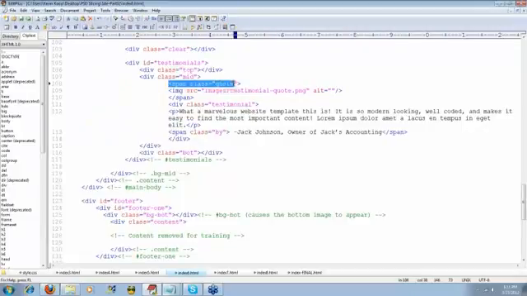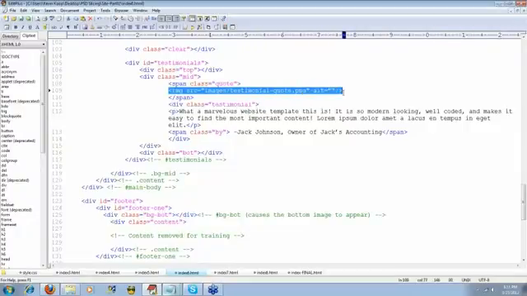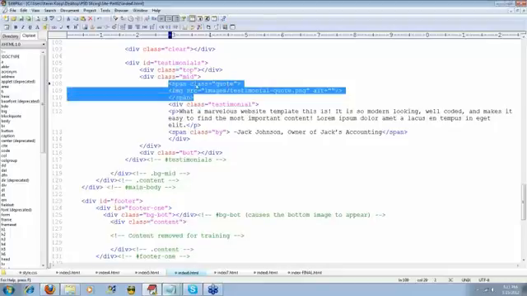So we have the span class of quote, and we have hard-coded the image into the HTML such that it will sit over top the background image, which is that gray rounded corner image that's sitting at the very back of things. So the only thing that the quote class is controlling is the positioning of it.